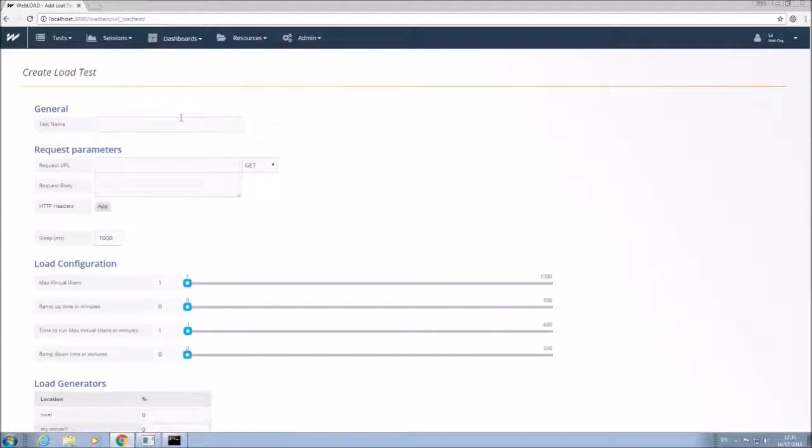So for a URL test, we're going to give it some name. My first test, and we're going to tell which URL we want to test. I'm going to just use my test environment, and here we can define exactly which method to use, and if it's a post, we can add the details, and we can add some headers. But basically the whole test is just defining this single action. The other test allows us to create more complex tests.